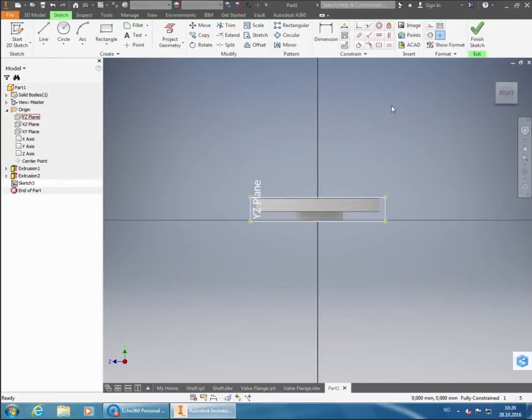And this is where the F7 function comes in handy. Because now we can only see the outer part of what we've extruded. If we click F7, we can see the cross sections of them. So now it looks as though we've cut straight through the middle of our disc and ring.